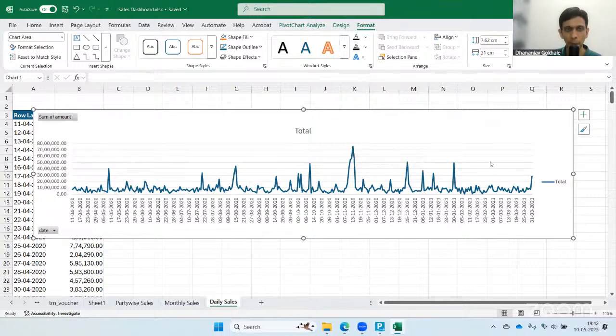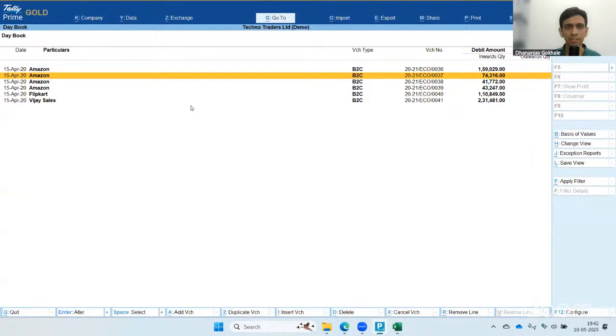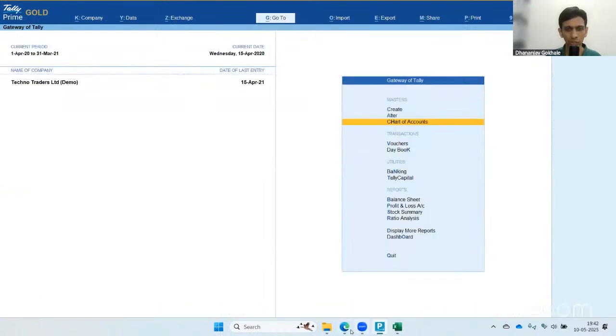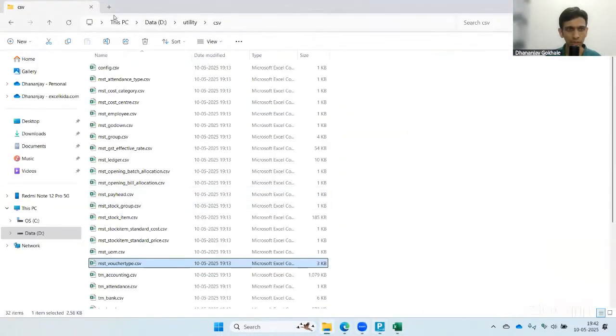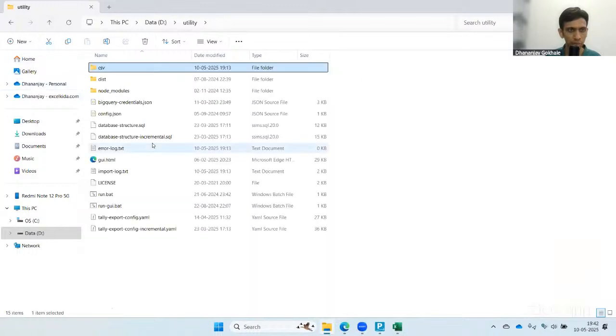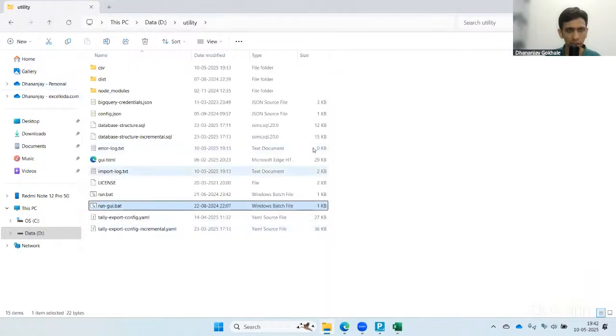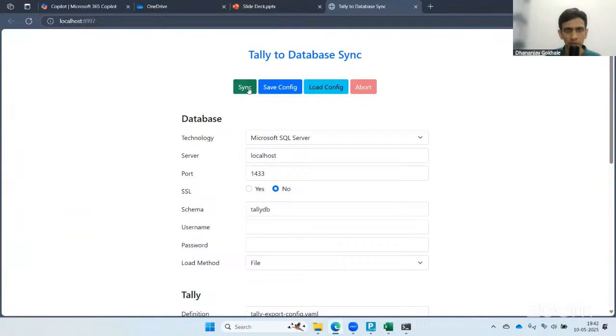And the beauty of all this is that, if anything changes in Tally, you simply need to run the utility once. You just need to press sync. So in 30 seconds, new files would be generated.